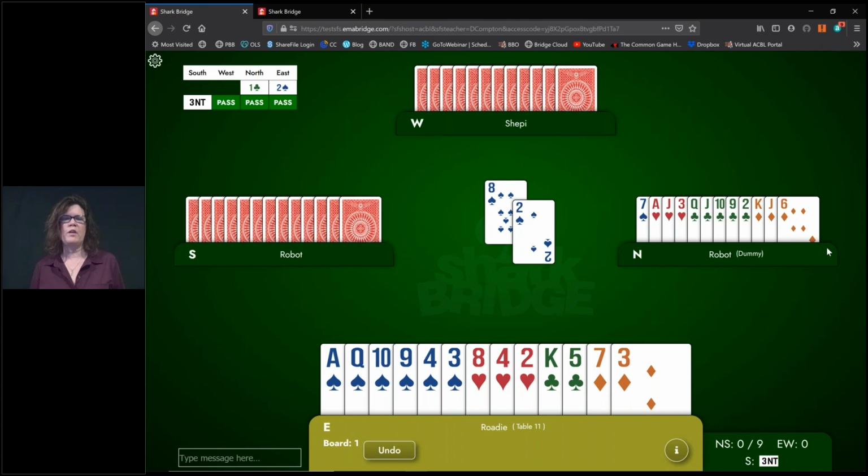For those watching in the GoToWebinar, I'm sitting you in third chair and your partner has led the 8 of spades, and you can make your plan while you're waiting for the people to finish play.